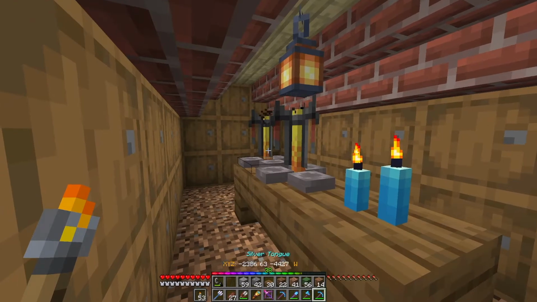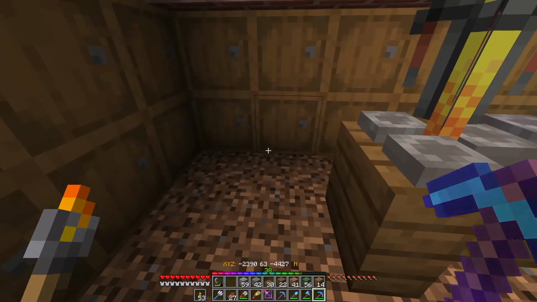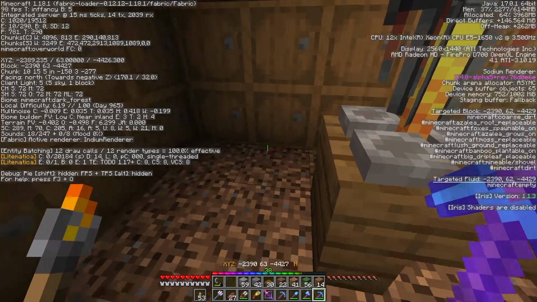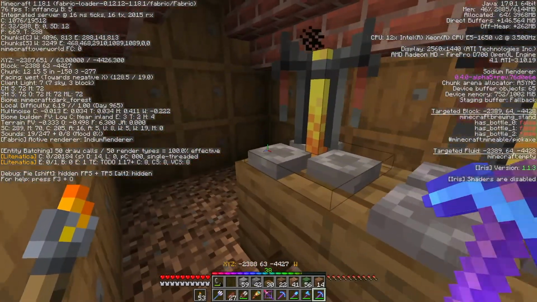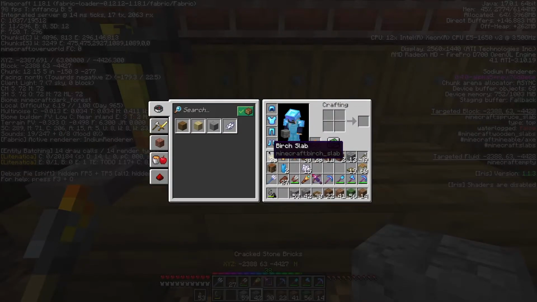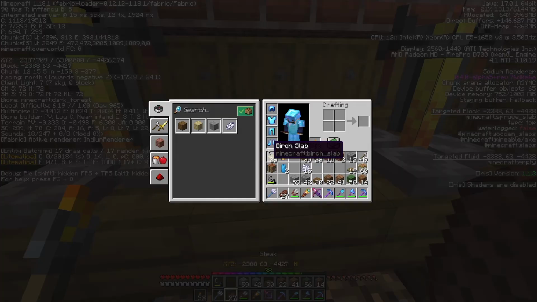Now, I don't think that's going to be enough light to light everything up in here. Let's take a check. Take a look. 0 in the corners. Son of a gun. Now, if I moved them into the middle, or I put them on the other side, I think they'd have to go in the middle, right? 1, 2, 3, 4, 5, 6, 7. I kind of like the 2 brewing stands together, but, you know, let's see.